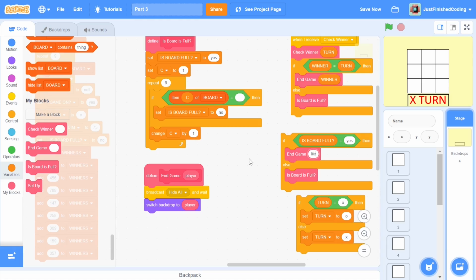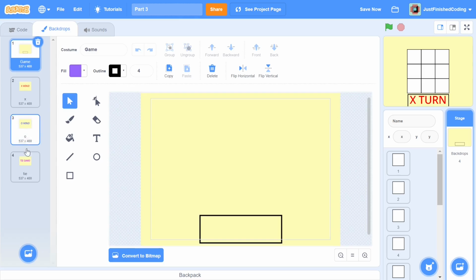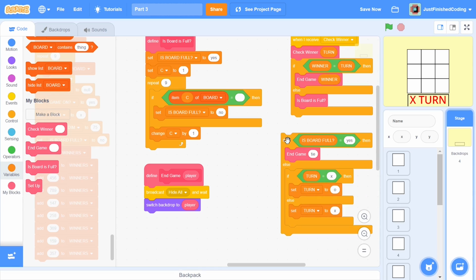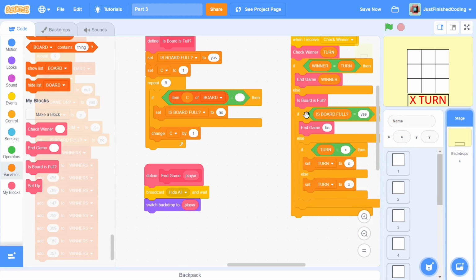And remember that we're switching the background to the player itself, to this player variable here, and in this case it's going to be tie. It's not a variable, it's a parameter, but I guess you know what I mean. So it will basically be switching to this backdrop, which is tie game, and that's called tie. So fairly straightforward. We'll use endgame tie, and within the else statement, I will put all of this code here. So I will just drag and drop like this and throw that in within the bigger if else. And that should be it.